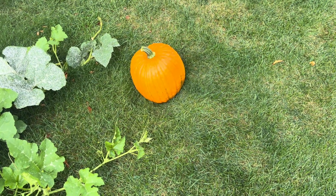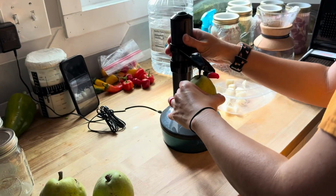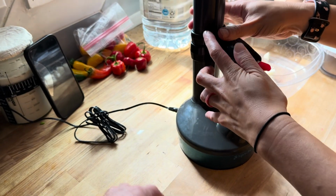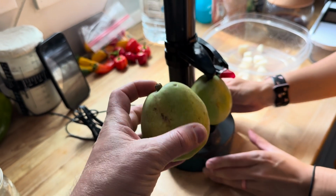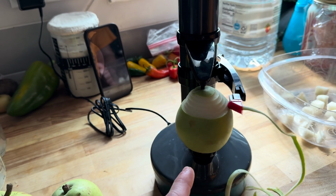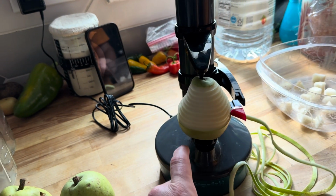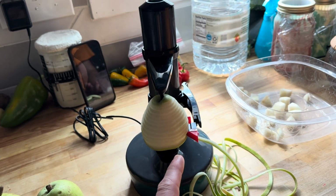We cut pumpkin number 3. She is a beauty. So this is our new favorite gadget. I'm gonna go ahead and peel these pears. Look at that. You want to check out one of these? The link to get one will be down below. And you peel them. It's a lot easier for us.